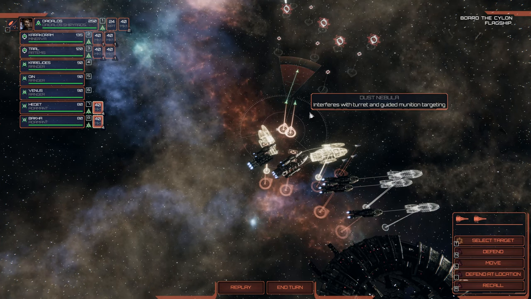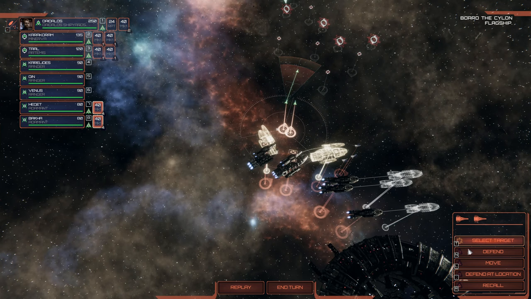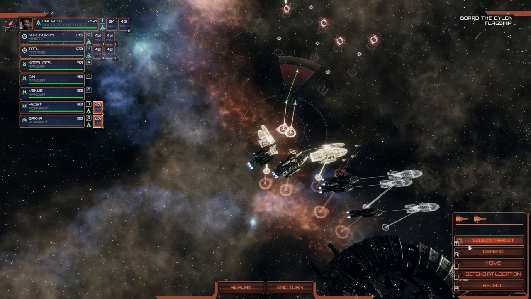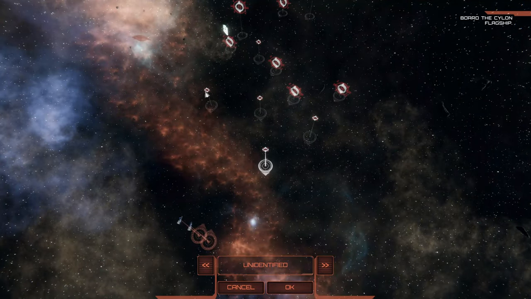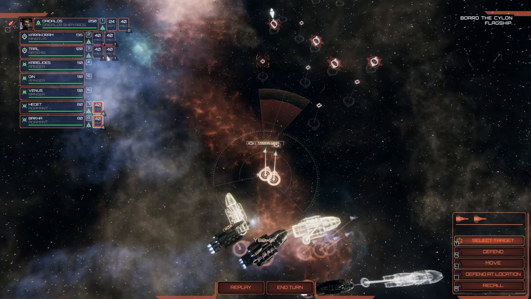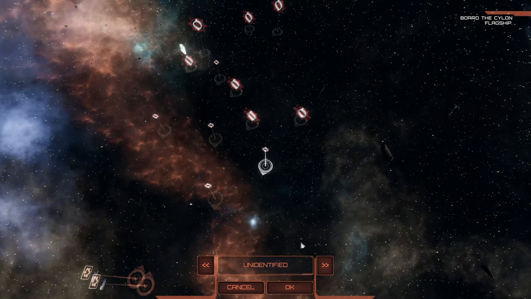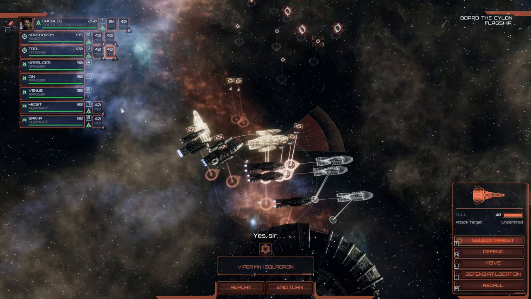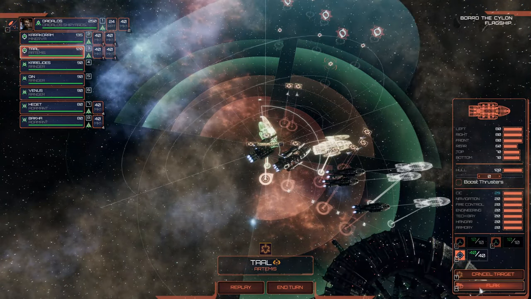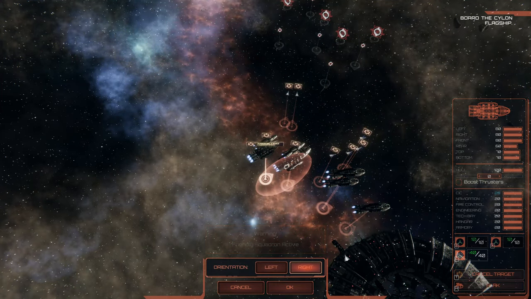You two, we don't need you moving over there, so let's go ahead and select, not that one, let's select you. Yes, sir. And you guys, select targets here. Yes, sir. And Artemis. Flak to the right side as he turns.